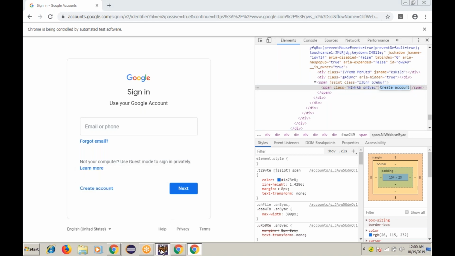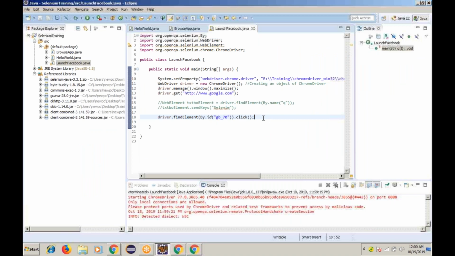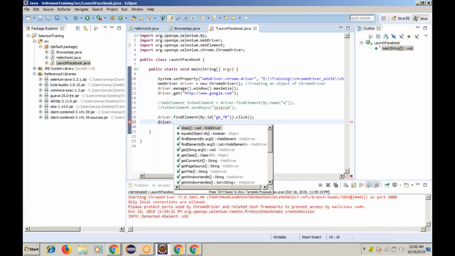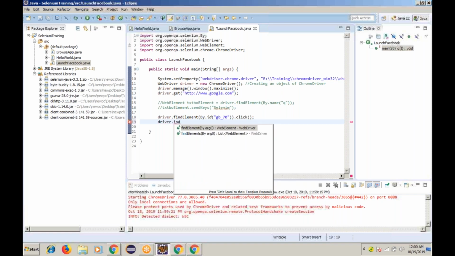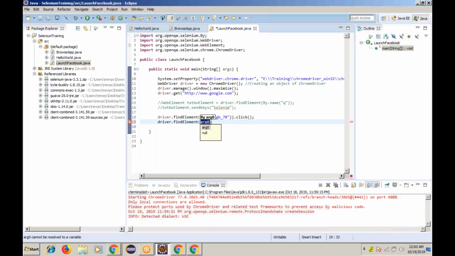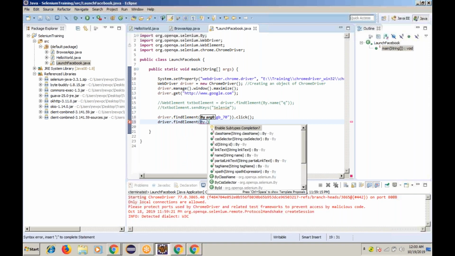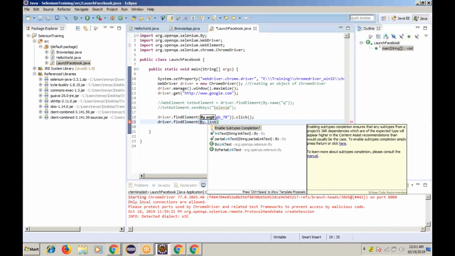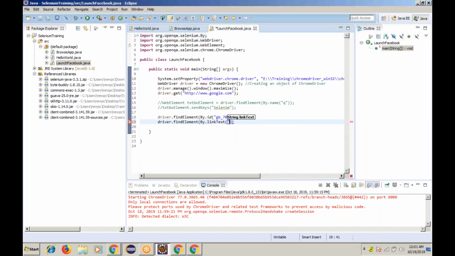So I'm going here, and after clicking I wanted to click on driver dot find element by dot link text. So we will put the link text name, and dot click.